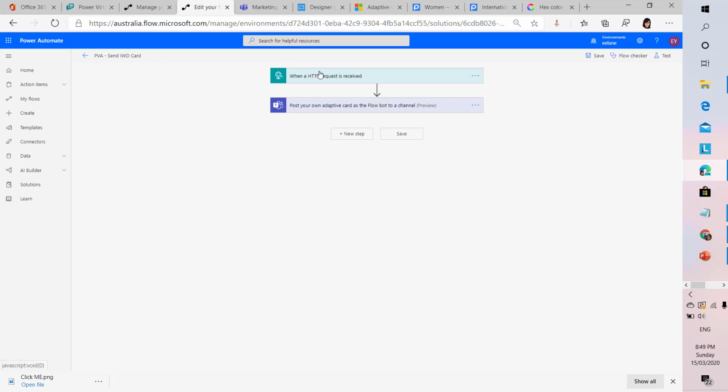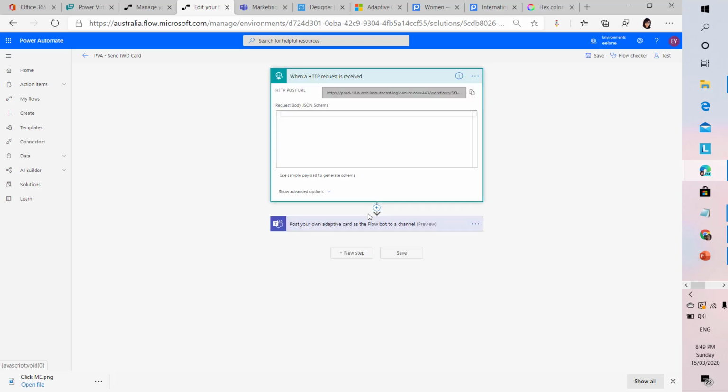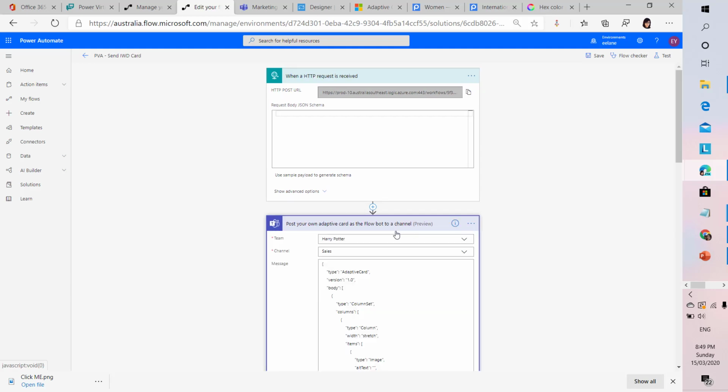It's a normal flow template if you want to use it for a bot in PVA. You have the HTTP request here, and then I have the action to post your adaptive card as Flow bot to a channel. What this action does is post the adaptive card I want to the selected channel.